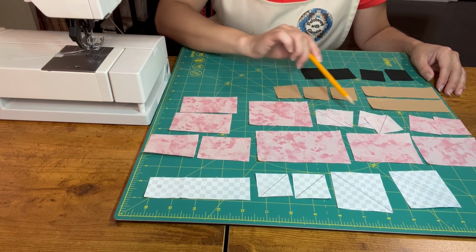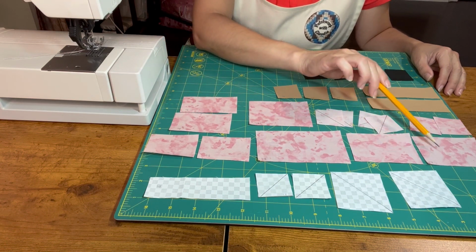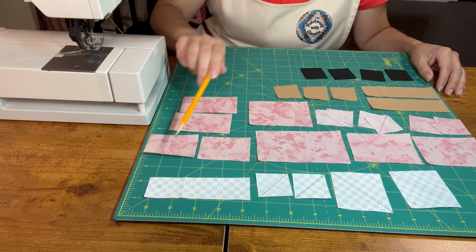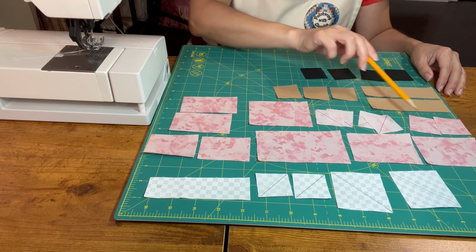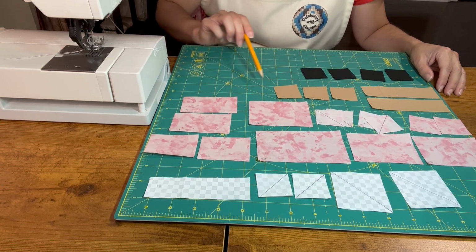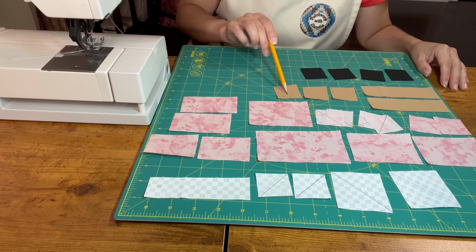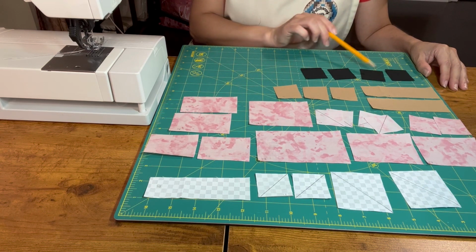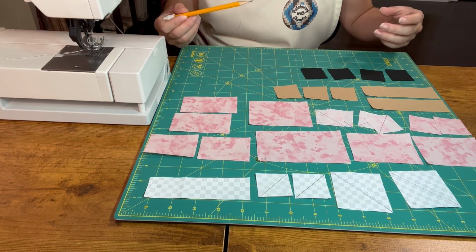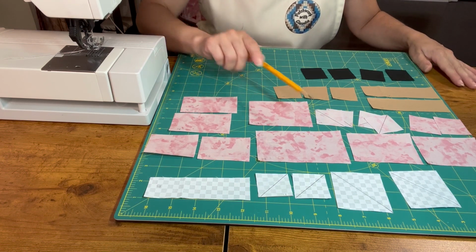Now let's do it with fabric B. These two are the same size, so they will be B1, B2, B3. All of these will be B4, B5, B6. Now with fabric C, C1 and C2. And fabric D, D1. Now we are able to develop our block using the correct pieces.